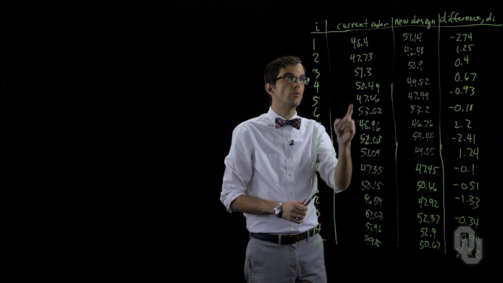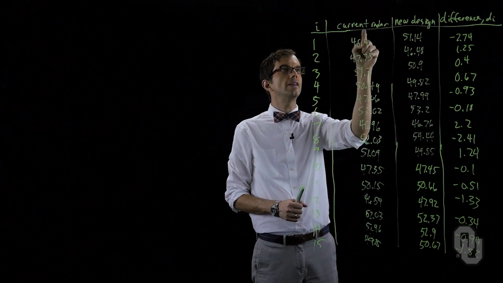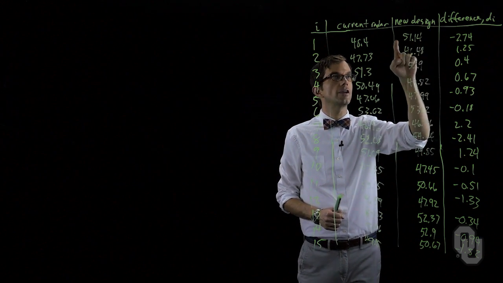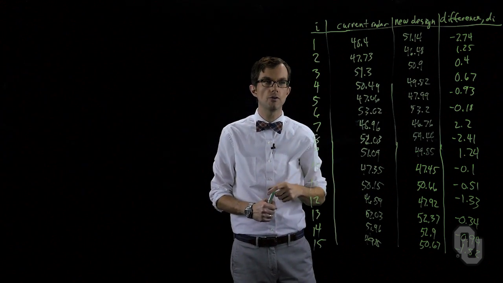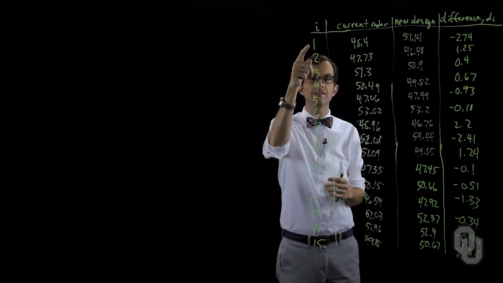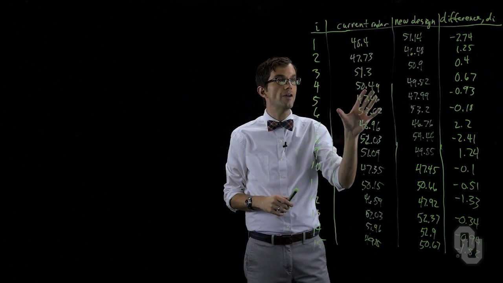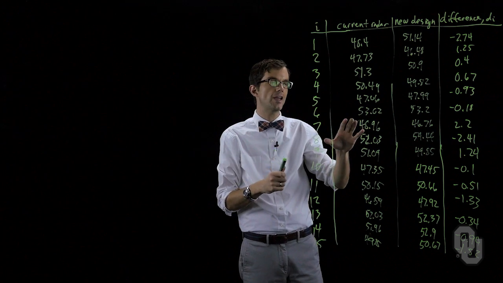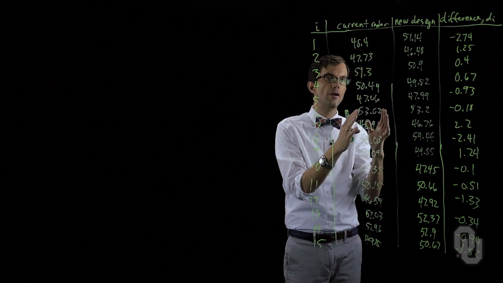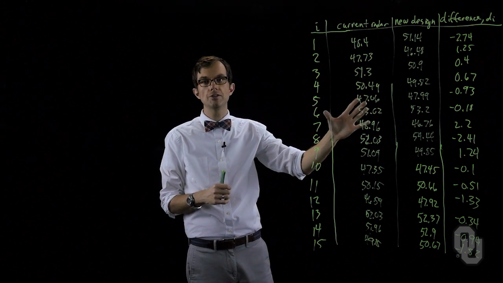Okay, and we are determining how far away the current radar can detect this target relative to the new design. Okay, so here's the new design for the same target. So we've got one measurement on the same target and another measurement on the same target. So these two populations are dependent on each other. Okay, so we have to use a matched sample, paired sample, something like that. We have to use an approach for comparing the difference in means whenever the two populations are dependent on each other.